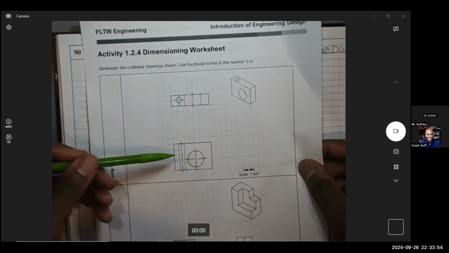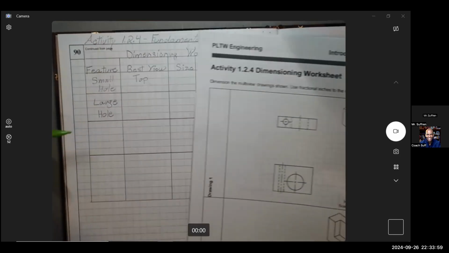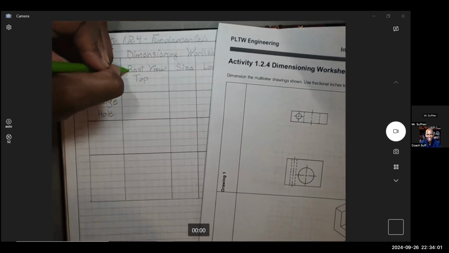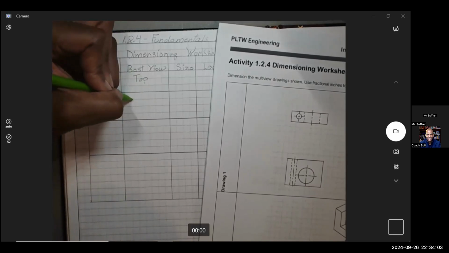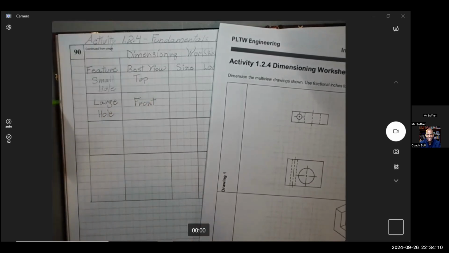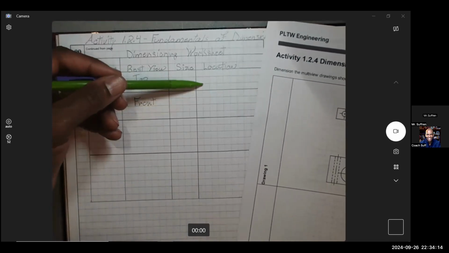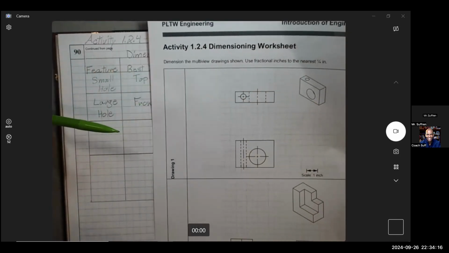If you said our front view of our multi-view sketch, you are correct. So I'm going to put our best view is going to be our front. Okay. And we'll get to sizing and annotating the location in a moment.